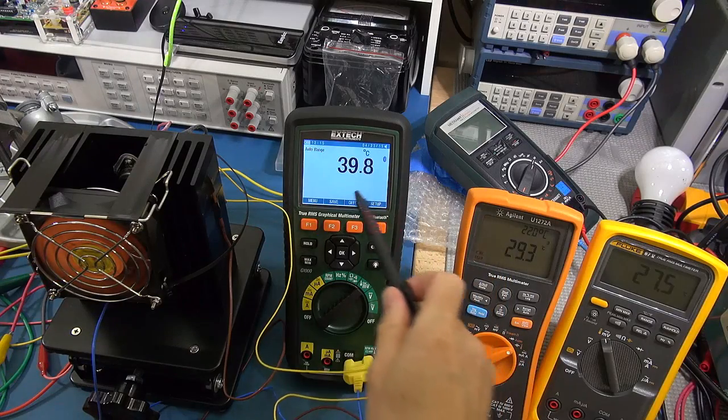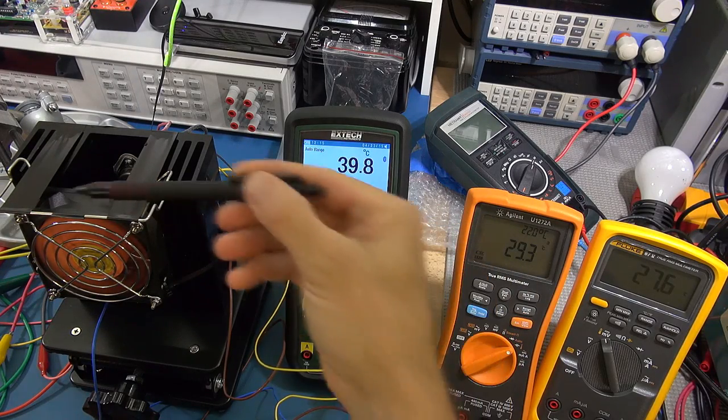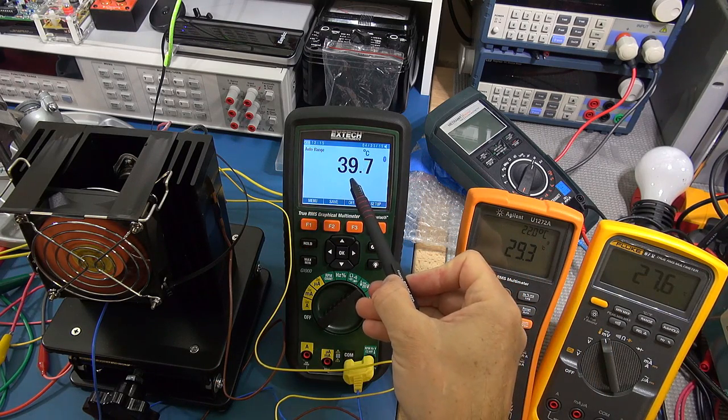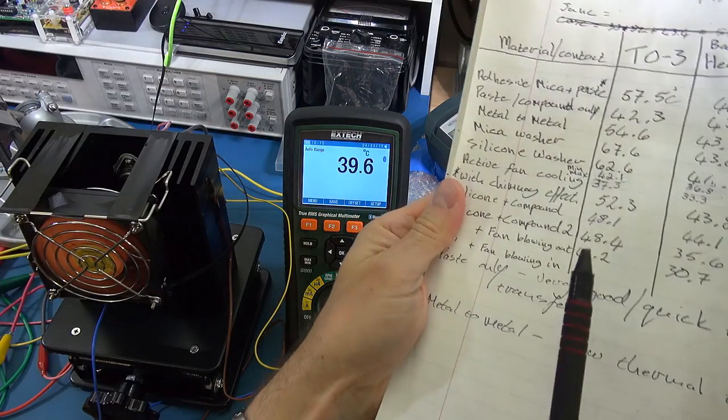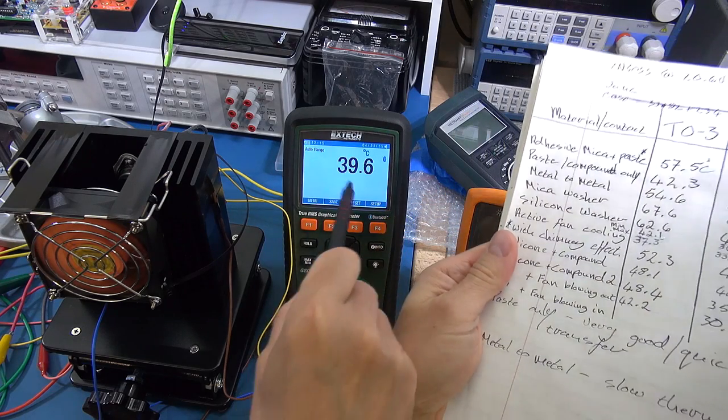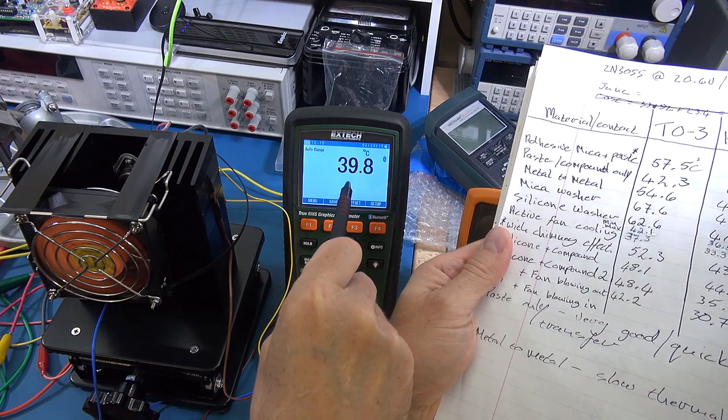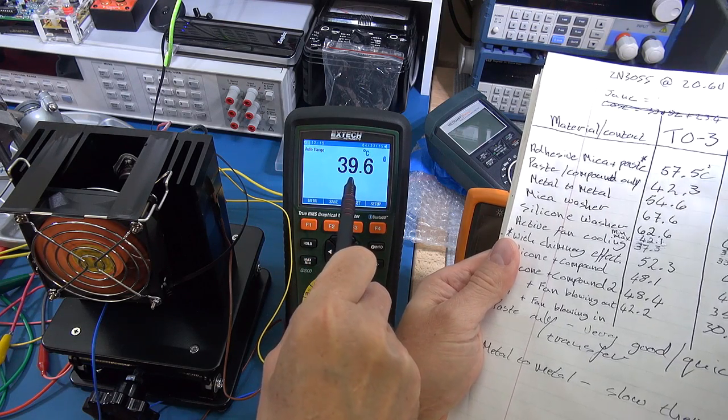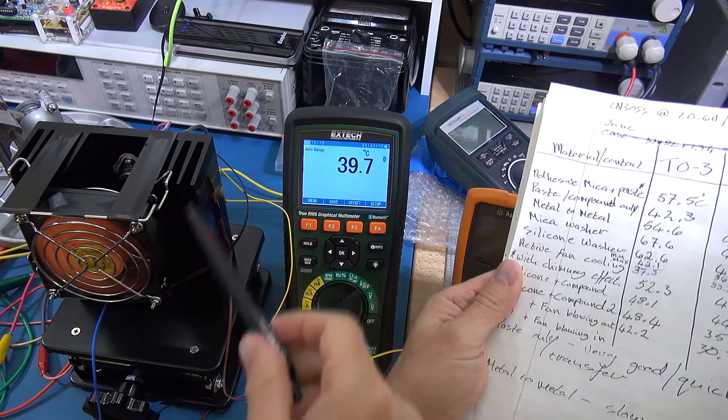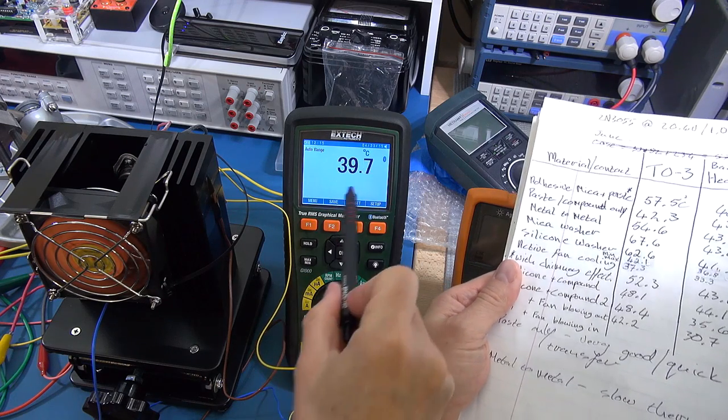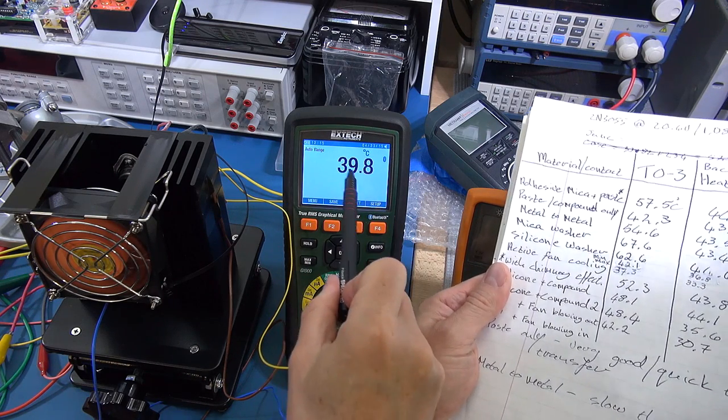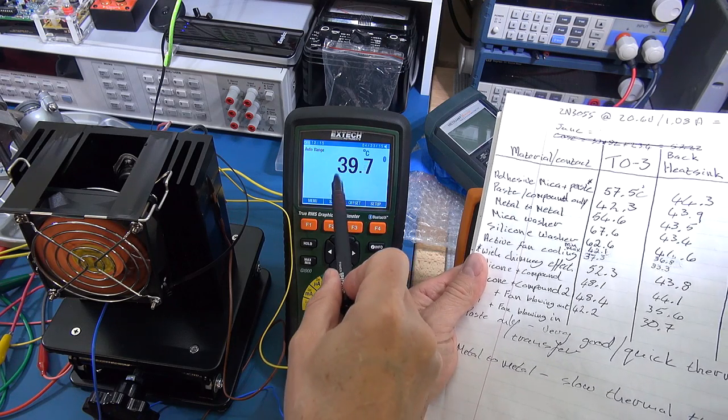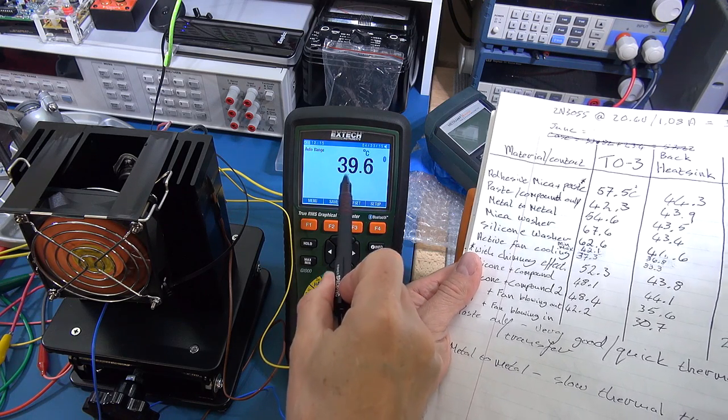Things have settled down. I've got the fan blowing the air in—you can see I've switched it round and indeed it does make a difference. We were sitting around 42.2, this has been hovering around the high 39s, perhaps just on 40—so at least two degrees lower. If temperatures are higher or if you've got the fan blowing at higher speed there may be a greater differential, but it certainly seems to be better.